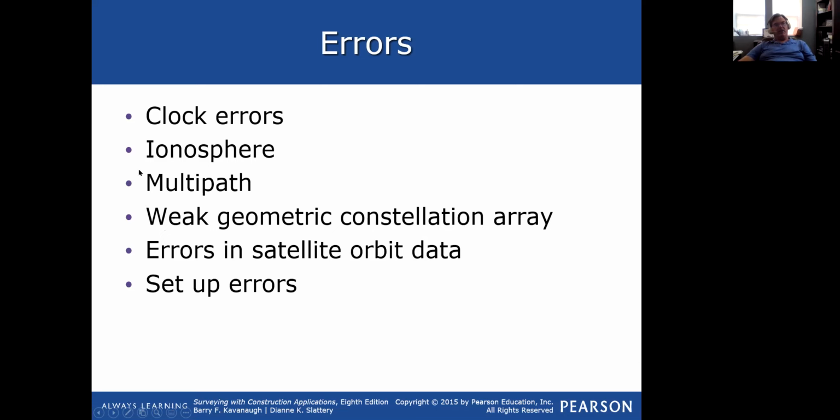This one here, multipath, is something that you also have to watch for. So the satellite signals are coming down constantly. They're hitting the ground. There's nothing you can do about it. So when you set up a receiver to receive those signals, it's going to pick up the signals as they come straight down from the sky.